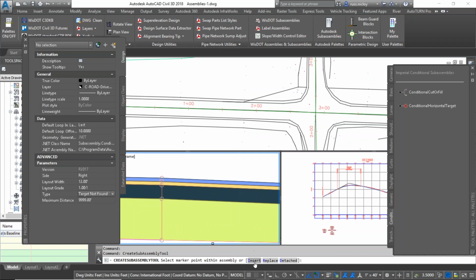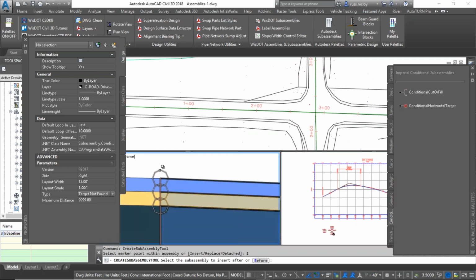I'm going to use the insert option for the assembly. I'll right click and insert, and then pick this point here. Now notice when I do that, a couple of things happen. I get the little white boxes up in the upper right hand corner there. And that means that the selection cycling is on. I'll be able to choose between the subassemblies. The other thing that at first kind of concerns me is that the wrong subassembly part is highlighting. The shoulder is highlighting right now. Well, the selection cycling is going to get us past that.